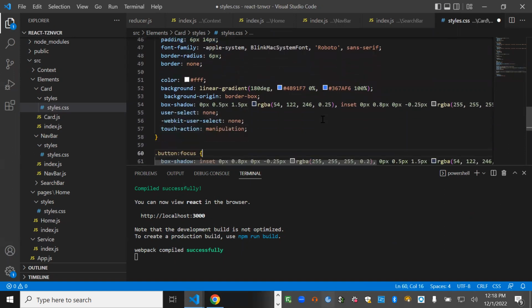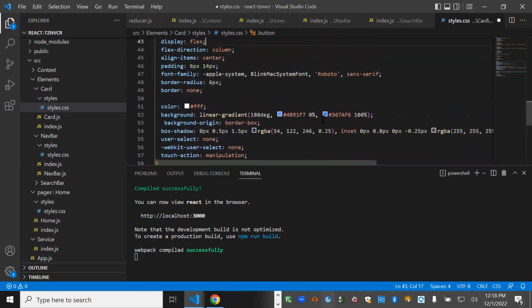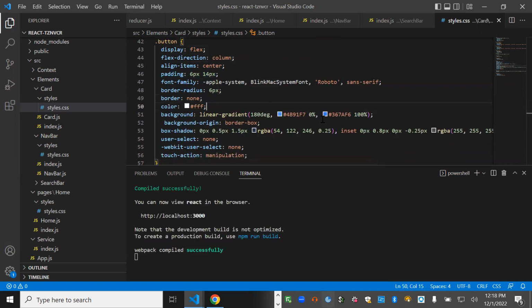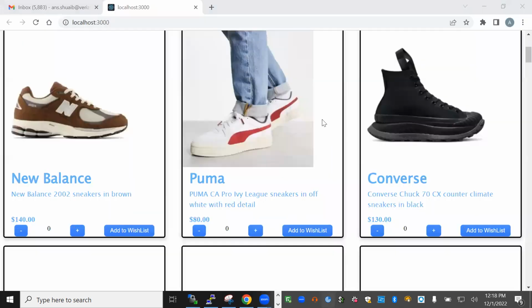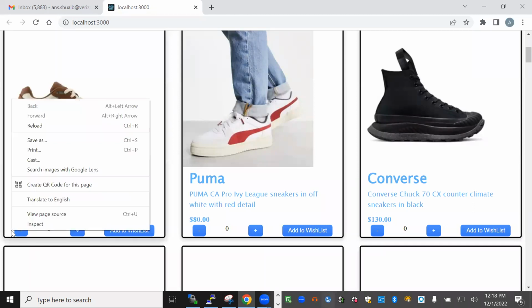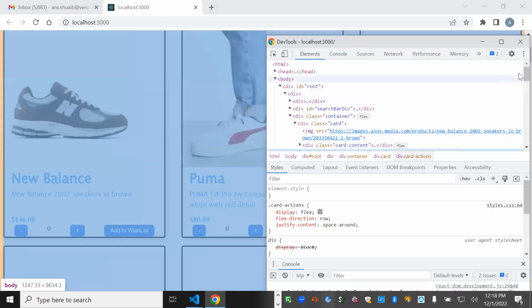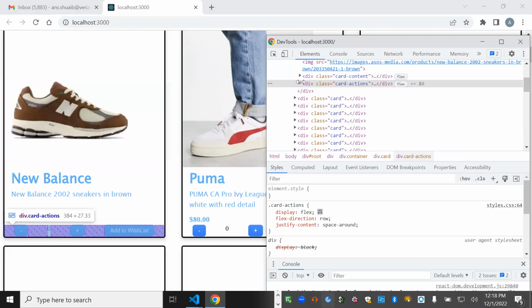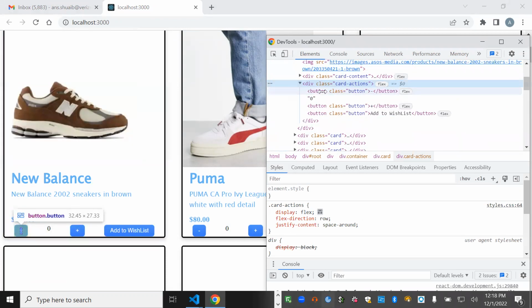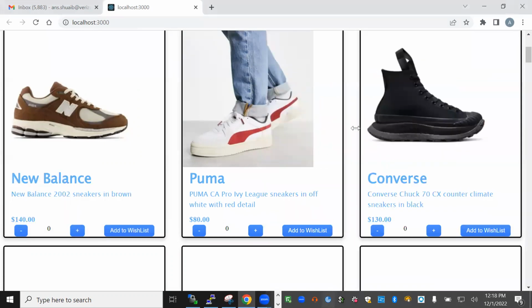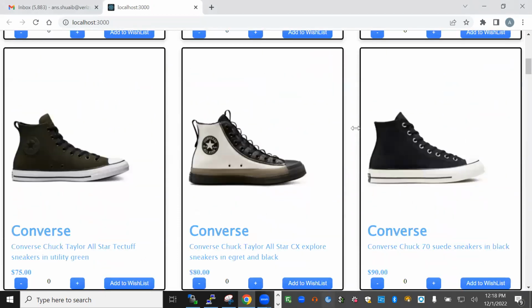Not this one. Yeah, so that's fine. That's pretty much it.